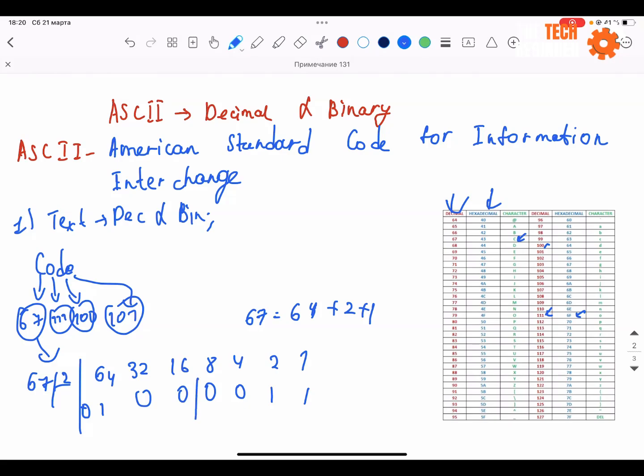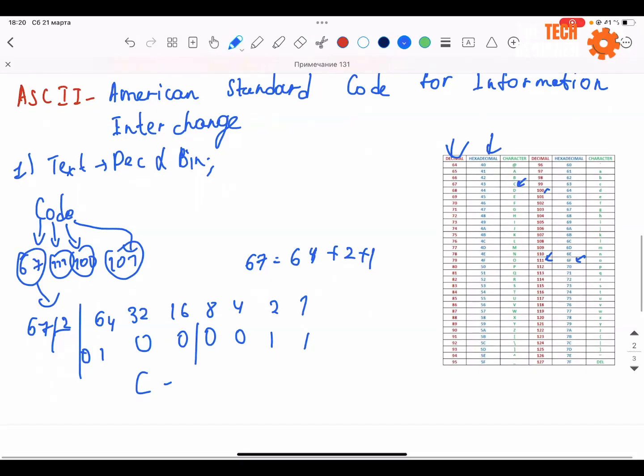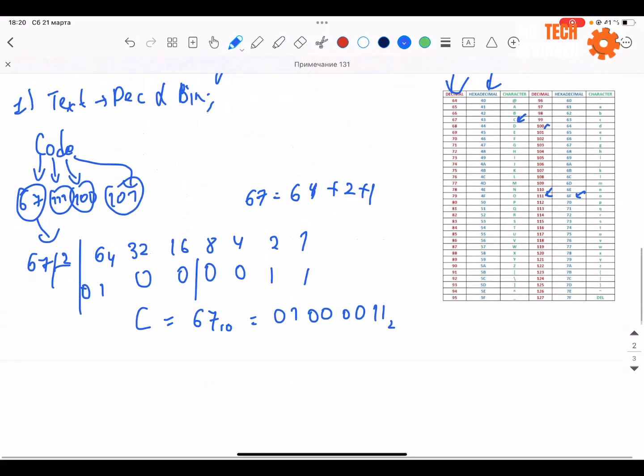So 67 stands for 0, 1, 0, 0, 0, 0, 1, 1. It means the capital letter C equals 67 in decimal, or 0, 1, 0, 0, 0, 0, 1, 1 in binary. You don't have to put a 0 in the beginning, but this is the official formal way.